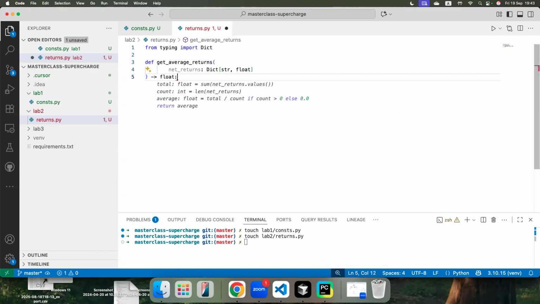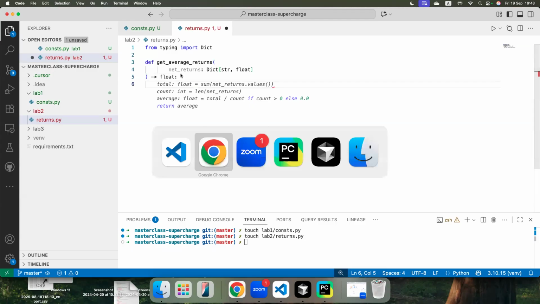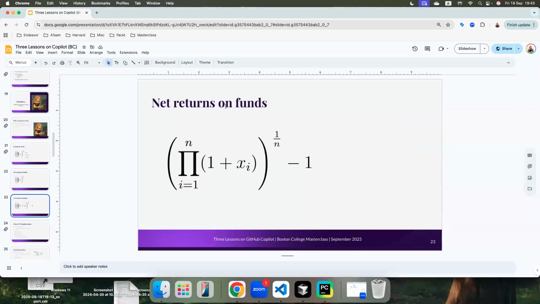Now, I'm getting some early completions here, but I know that the prompt is not complete yet. We need a chain of thought. And we remember from our definition of the net return of funds that the first step in that chain of thought would be to transform the net returns to the gross returns.